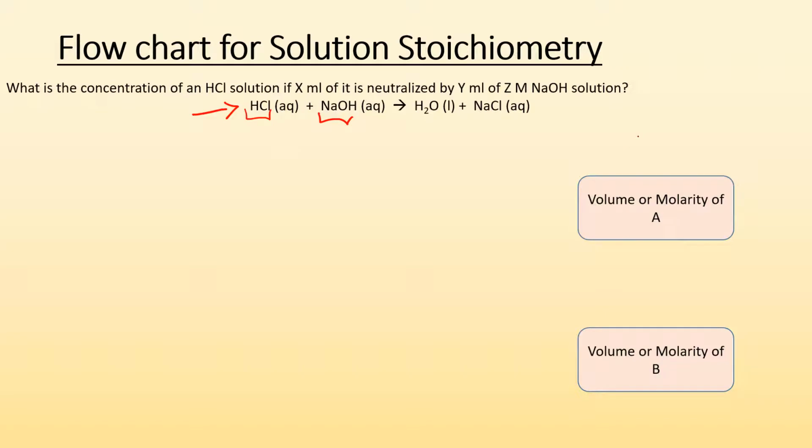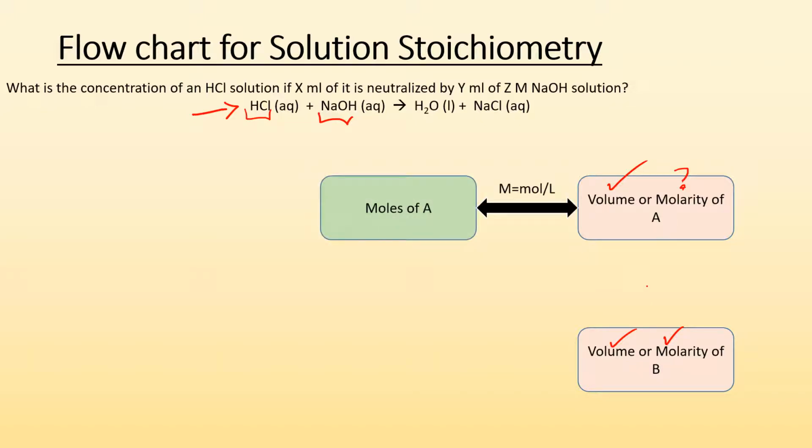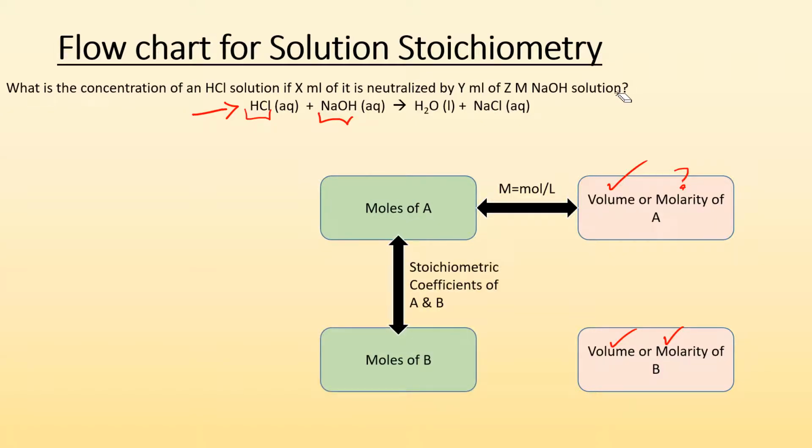So we're starting with, all right, we know the volume of the acid. We don't know the molarity of the acid, but we do know the molarity and the volume of the base. So how are we going to connect these two? Well, let's think about it this way. If we knew the molarity, then we can get the moles of the acid, right? I'm kind of working backwards here. Once you know the moles of one of those things, you can use the balanced chemical equation to figure out how many moles of the other one it would be. And then you can use, again, the molarity expression to connect the two.